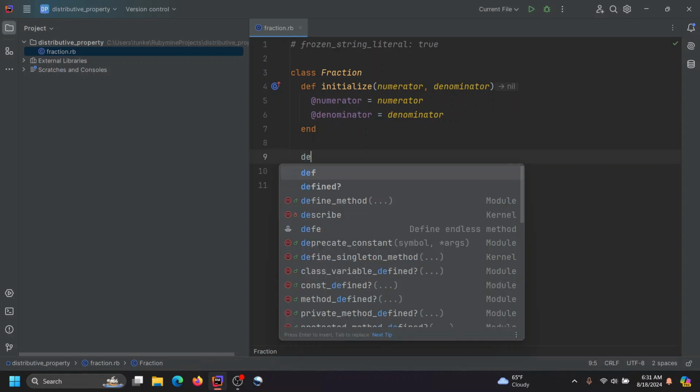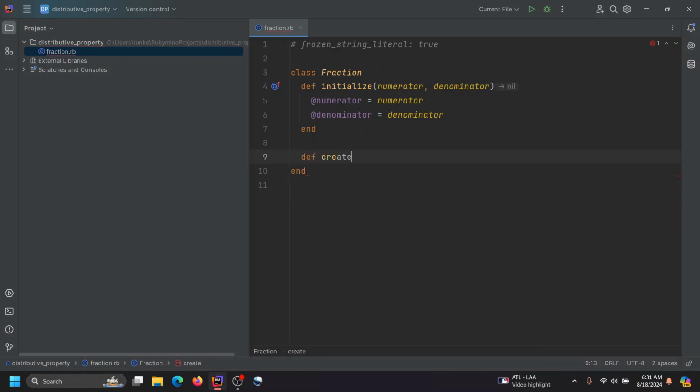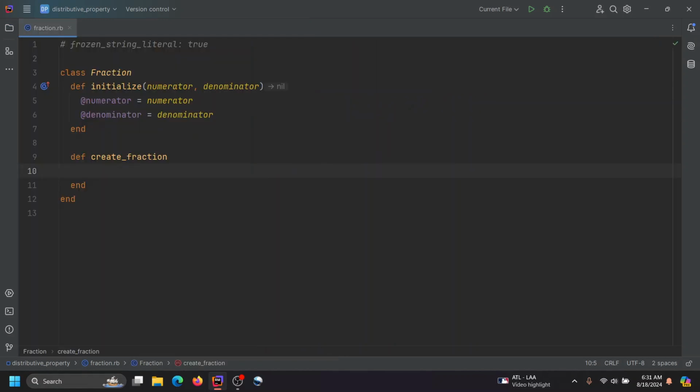And then I'm going to go down here and create another method. I'm going to call it create_fraction. And now I'm going to return what I want to return. So what I want to return is a little bit of MathJax code, but just for the fraction. Okay, so I'm going to start with a double slash here, do frac. It's trying to give me some suggestions because it doesn't quite know what I'm doing here. But then I'm going to do a plus and then numerator.